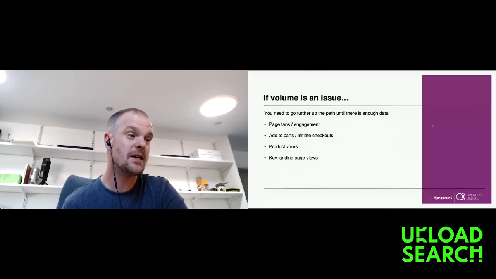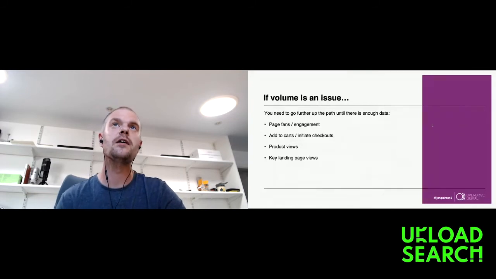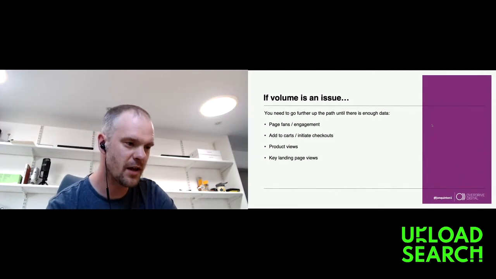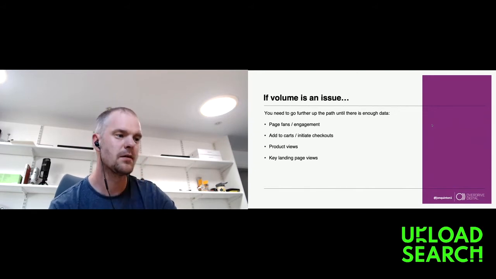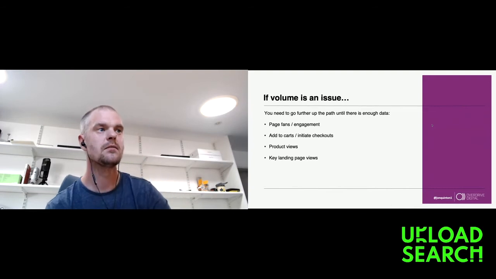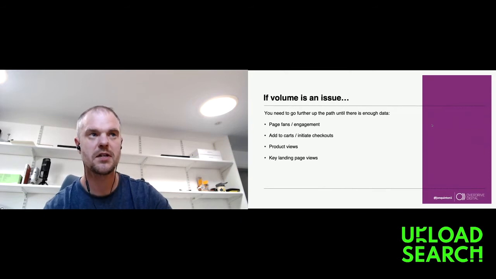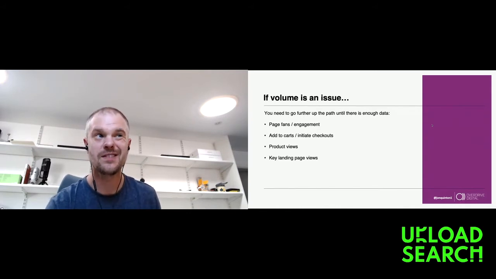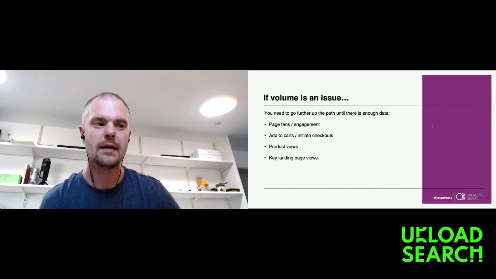So if volume is an issue, if we take that example of purchases, then you can look for other data points or micro conversions, if you like, that do have more data. So things like page fans and engagement, add to carts or initiate checkouts, product views, key landing page views. These are all good data points to use for lookalike audiences if you are struggling to get the volume on the pixel data. So if you haven't got the purchase volume, it's not necessarily an issue. Just step back up the funnel or journey a little bit and see what you do have.